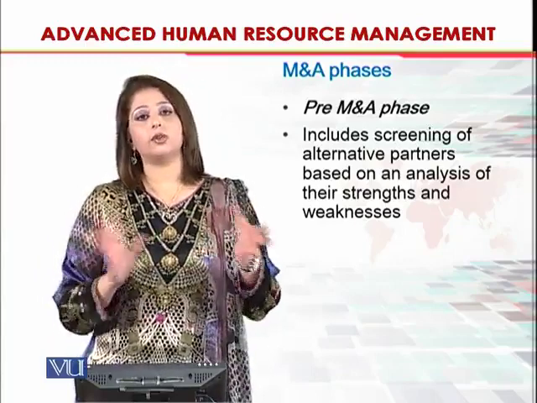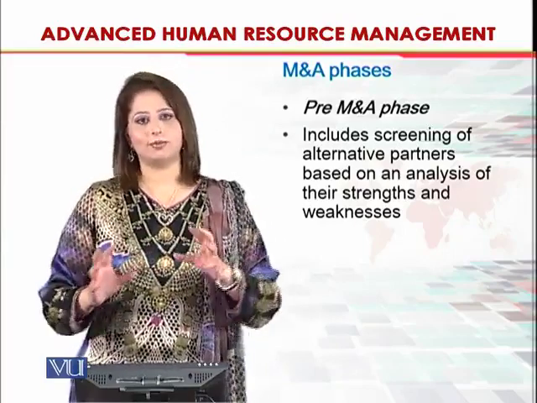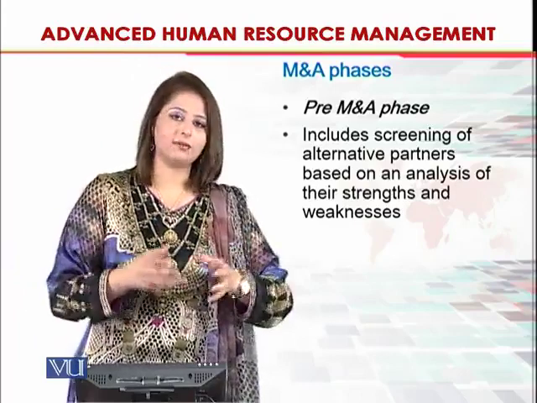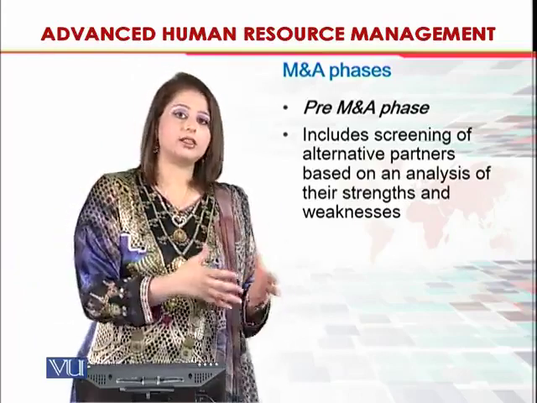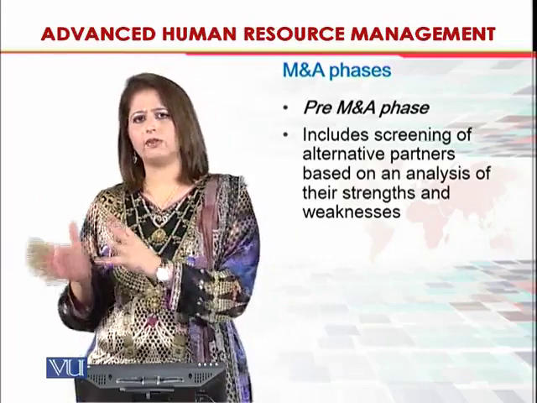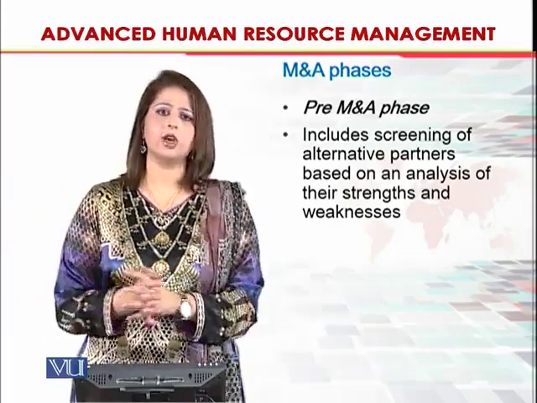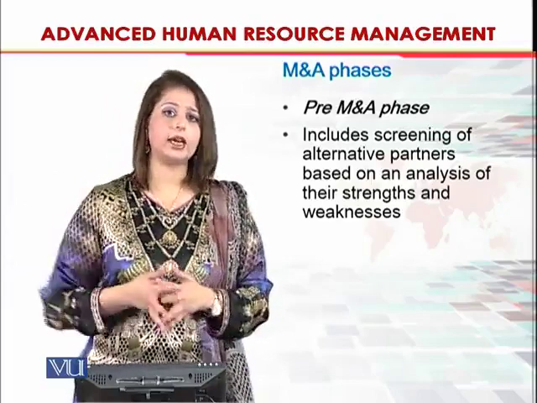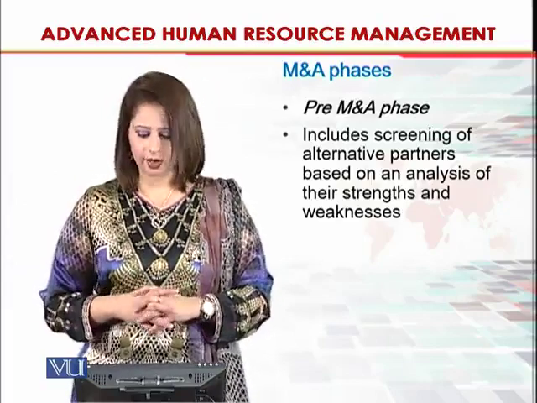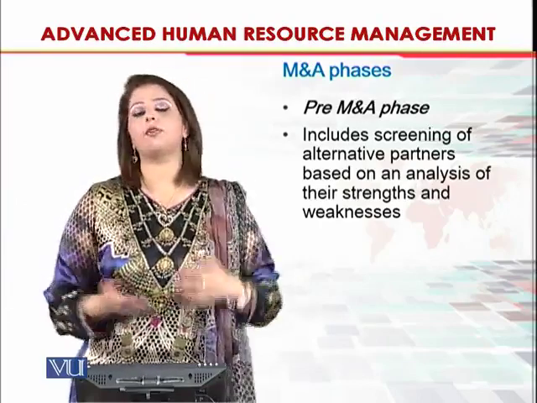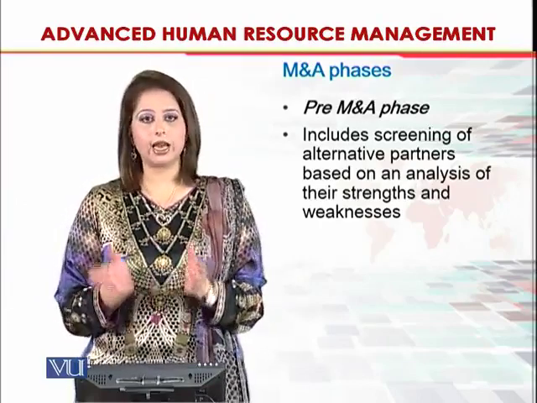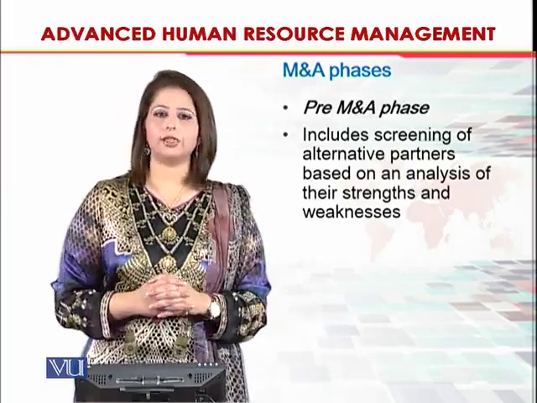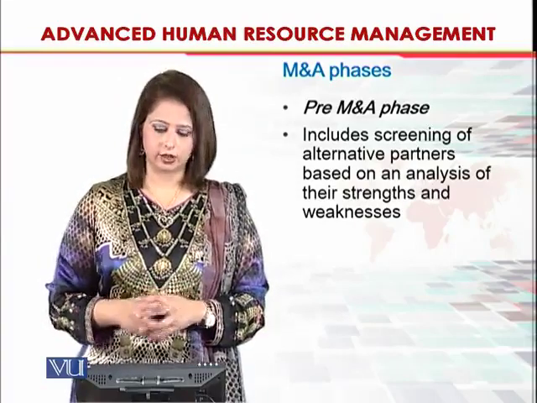So it's basically a phase of matchmaking in which 2 different companies try to make a match between each other, analyze the strengths and weaknesses, and try to see whether that fits with the strengths and weaknesses of their own company and whether that would be complementing the activities of their company or not. So screening of alternative partners is one of the major activities of this pre-merger and acquisition phase.